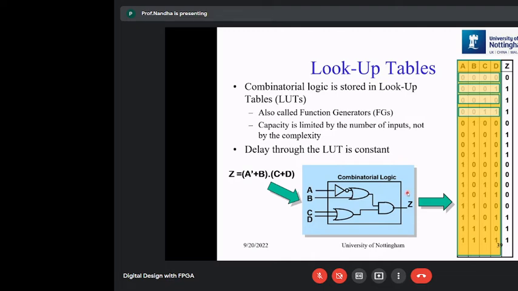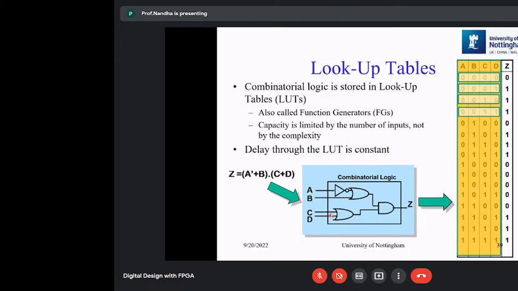So you can clearly see that we don't use any OR gate, AND gate, or inverter in this design. We are just using a kind of memory to emulate these combinational logic circuits. So when you use a memory, every time we need to read from 1 bit. When you read from 1 bit, for all these combinations, the delay through the LUT is going to be constant.